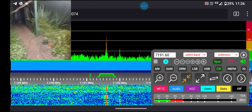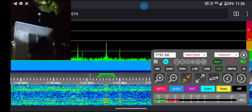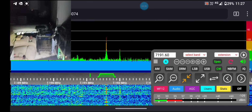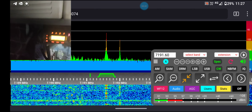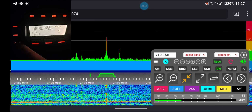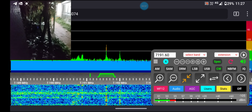I'll now jump across to the trailer, where I have the beautiful E-Field HF mobile antenna, and she's also running 5 watts, so bear with me. Alright, off to the 857D. I'll wait for it to focus. Hopefully that's focused enough. And hopefully you can see that's also at 5 watts. So both of them running 5 watts there.